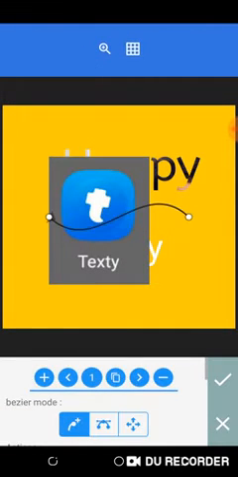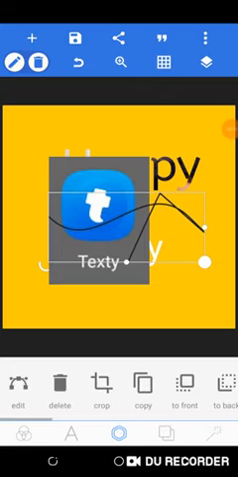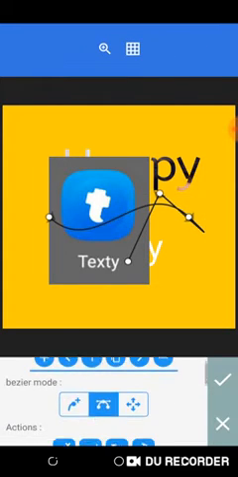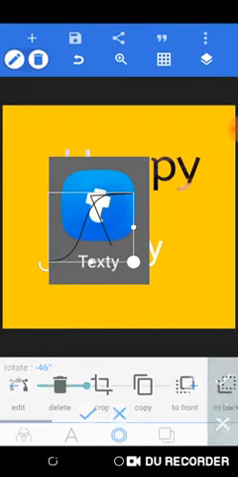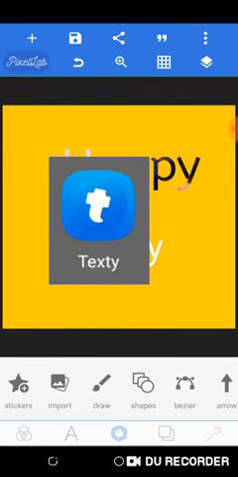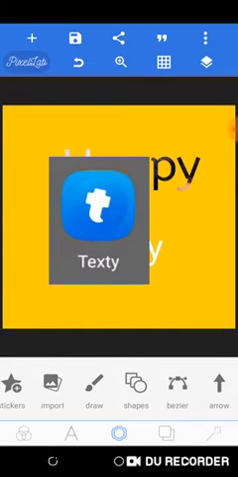Now this bezier, you can create a shape for yourself. You can actually edit it. You can create different lines you intend creating out of it. So you have this bezier and you have arrows.